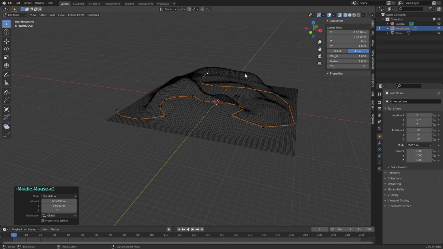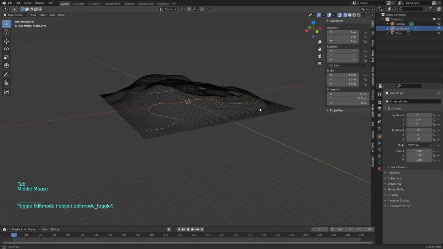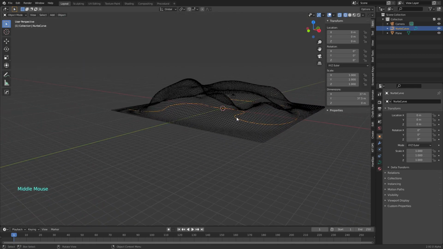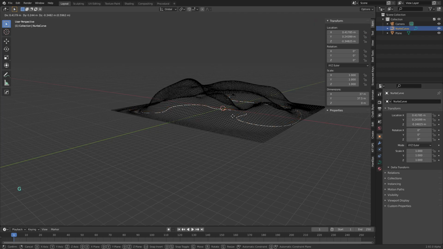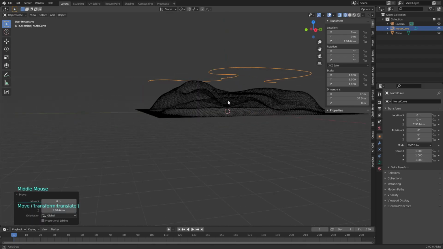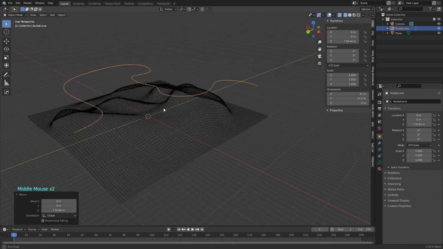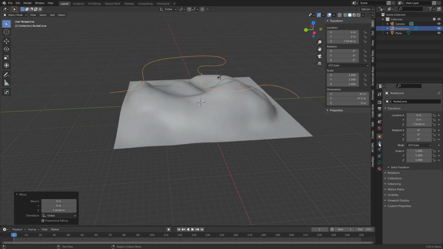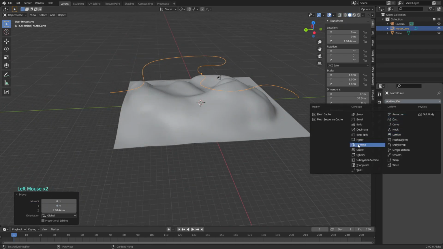Exit edit mode, and we will use G to grab, Z to lock the movement on the Z-axis, and put it above the terrain there. What we will do is add a shrink wrap modifier.